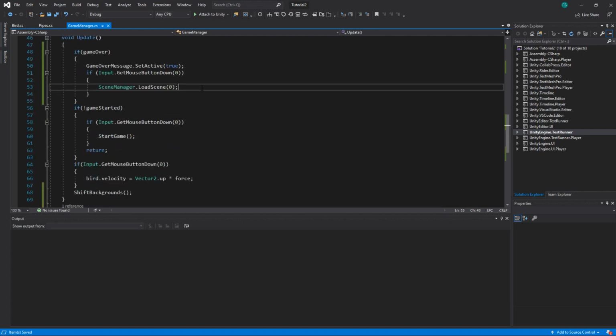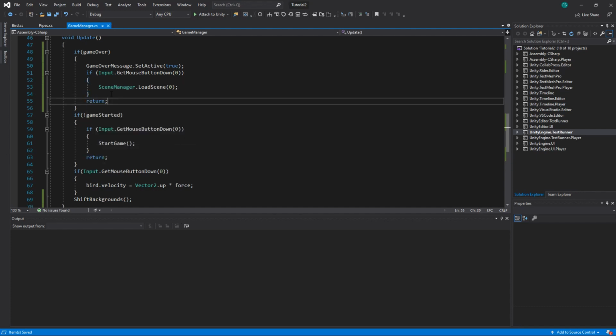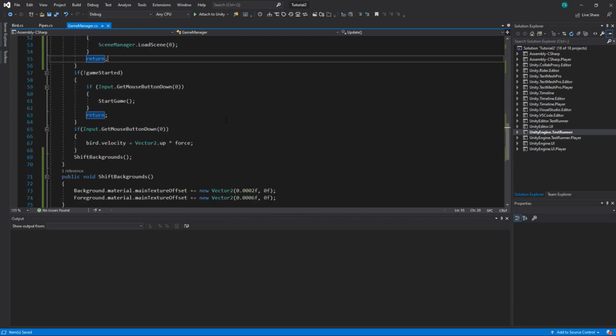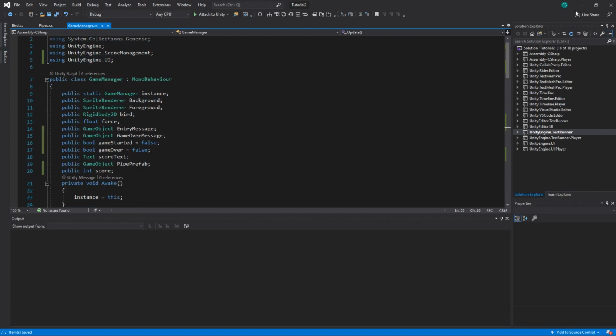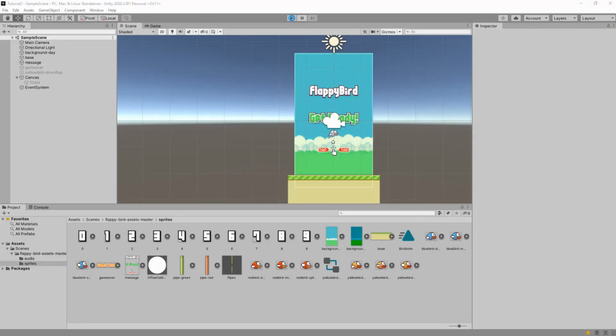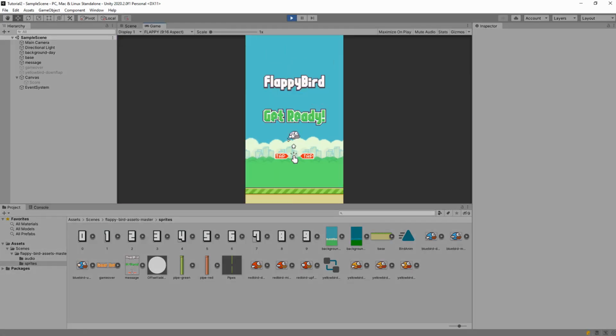And we call it in Update at the end. So basically every frame it will move the background. And we should not continue if we are dead, so none of this will be executed when we are dead. Return will basically exit the update at this point and will not continue.